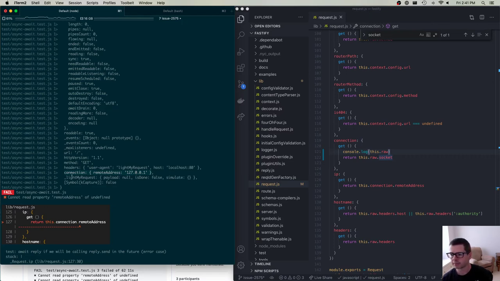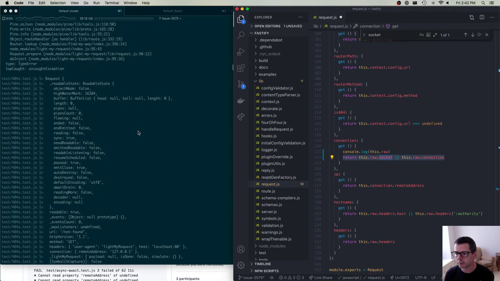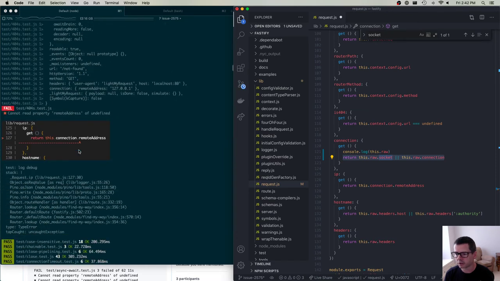So this is interesting because the code used to say connection like that, and it worked. You can see that this code here has a connection, but when I put in a socket, it breaks. So one theory we could try is maybe I need to say this.raw.connection. I could do that, for example, and that would probably pass the test. But I don't know if that's the right fix. Sometimes when you're dealing with code like this, the problem isn't a programming problem, because I could make this test pass, but I don't know if that's the fix that they want. So let's go down and see if we ever do get a socket. This one fails and there's no socket.